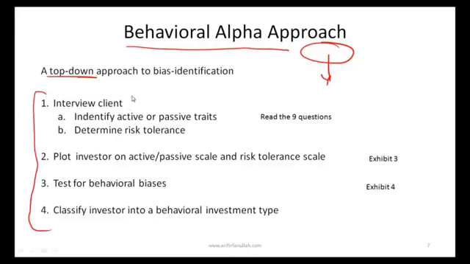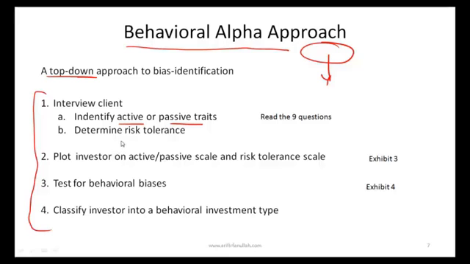The first part is coming up roughly with that psychographic profile, the type of investor you are dealing with. How do you think you do that? You speak to the client, you interview the client, you ask questions, and then you identify whether the client has active traits or passive traits. Is the client a go-getter? Does he like to go get things done? Does he like to do his own investments? Does he want to make a lot of money fast? Or is he just the sit-back sort, the passive sort, who is not in a big hurry to invest money or get a huge return?